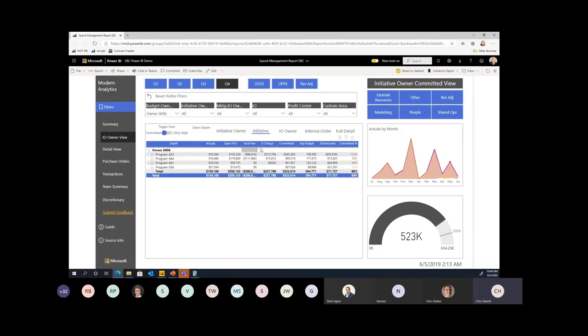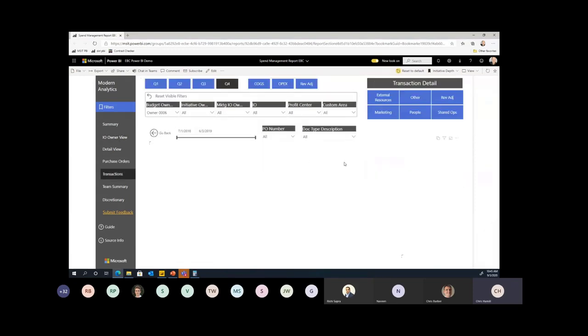So they get down to the depth they want to look at, and we see, okay, program 423 is overcommitted. They've spent too much, or they're planning on spending too much based on open POs. And then in that meeting with owner 006, and probably the person who owns this as well, they can say, okay, 133% committed, what's going on there? And by utilizing drill through, which is in this case the most amazing feature that you could ever bring in, we can get down to individual transaction detail with just a right click and a left click on transaction detail. So if I right click on the 35, drill through to transaction detail, we can then see every transaction that makes up that amount.